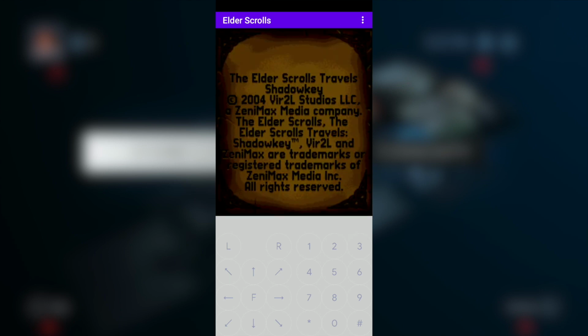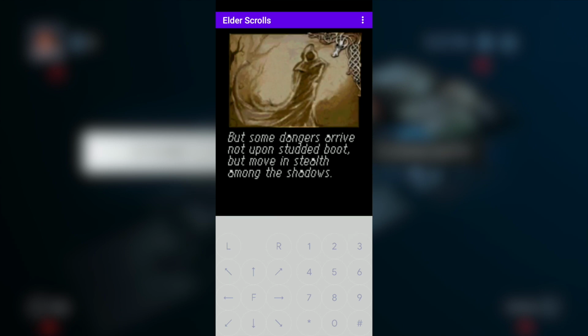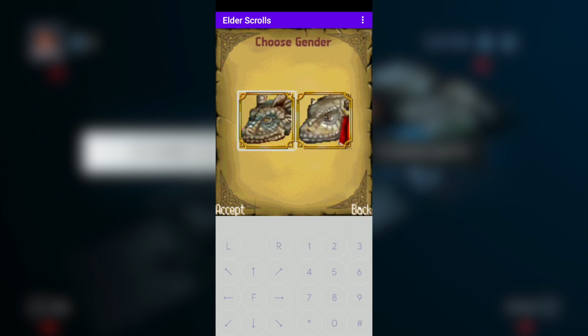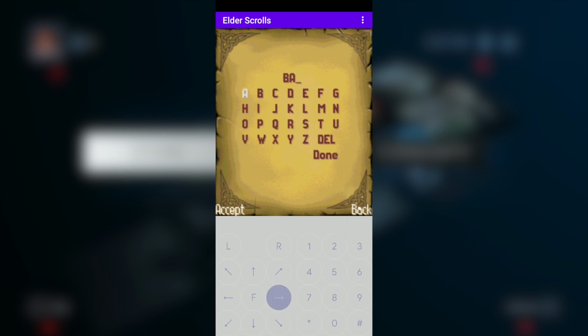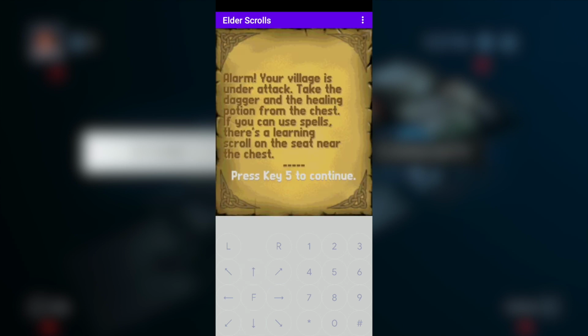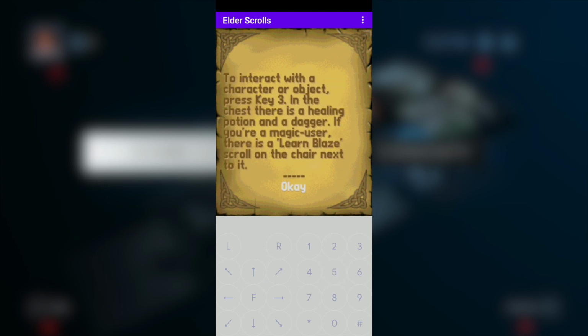Playing it for the first time, I'll admit that the controls are a bit janky, but you get used to it the more you play it. I think also the fact that I've never played any of the previous Elder Scrolls games, this is all new to me. I think I mostly chose this game because everyone else recommended it and also it's the one that everyone else used when they were testing the emulator.